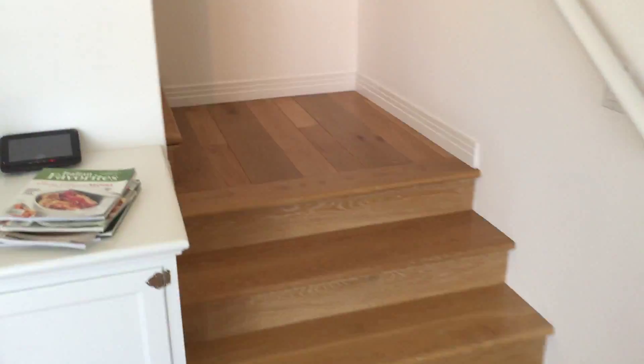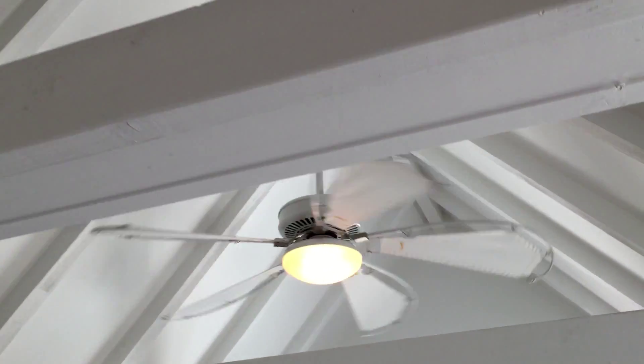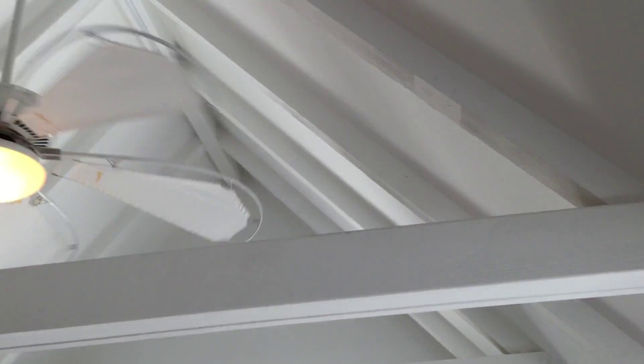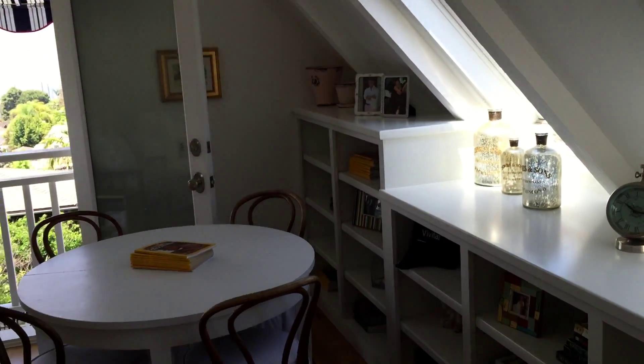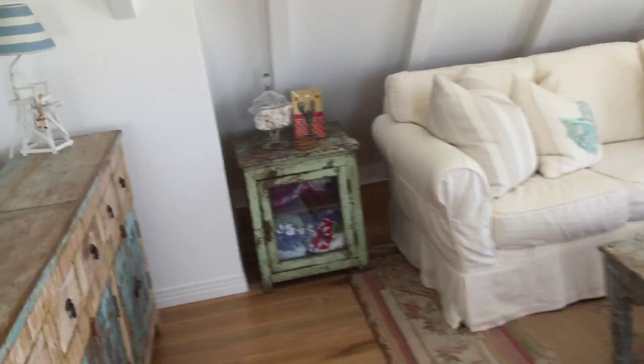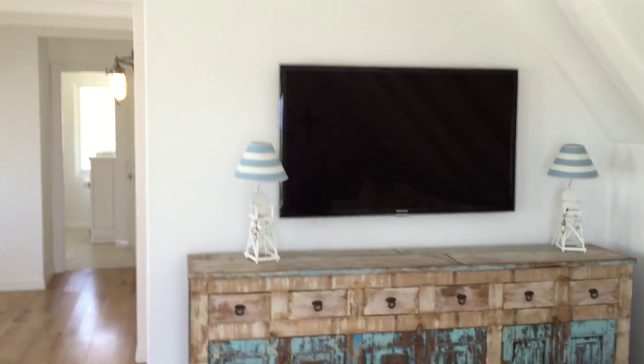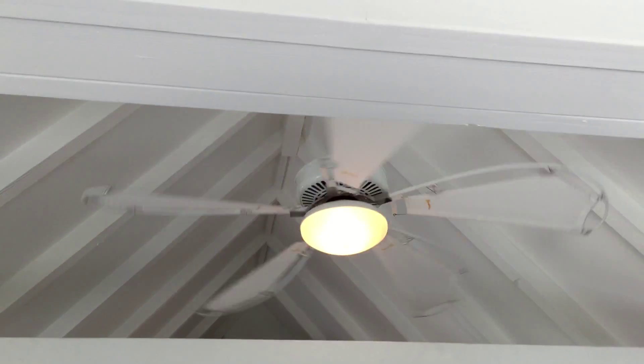Now we'll go upstairs. This is a three-level home. Beautiful wood floors throughout — a real beach cottage feel. I can't stress enough how beautiful the home is and everything is completely done, ready to go. You don't need to do a thing. Really neat open beam architecture throughout this level, but all completely redone. Shelves along the side here, a table and the couch. And if I walk back this way, this is where they watch television. Again, the open beam ceilings.